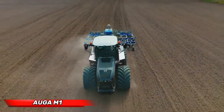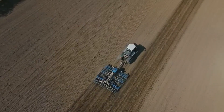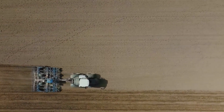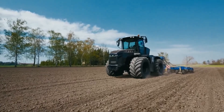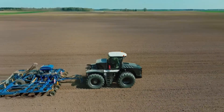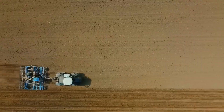Designed by the Lithuanian firm Auga Group, the Auga M1 is the world's first hybrid tractor. Unlike conventional diesel or electric tractors, this machine uses both biomethane and electricity, which enables it to work more efficiently. Its functionality is also exceptional as it can run non-stop for 12 hours, perfect for extensive fieldwork. This hybrid design reduces carbon dioxide emissions by an astonishing 114 tons each year, and reduces dependency on fossil fuels due to the usage of biomethane, a renewable energy source, while electricity allows for smoother and more sustainable functioning.